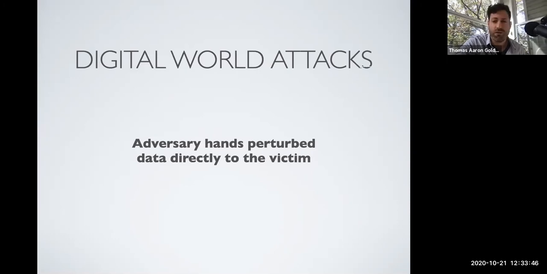I think the literature tends to focus on physical world attacks, where you actually modify an object, like putting a sticker on a stop sign. We'll talk a bit about those later. But physical world attacks are really difficult to make work reliably, and I think some of the most dangerous attacks are in the digital world. I'm going to show you a few examples of attacks in the digital world that I think are quite interesting, even in industrial settings.